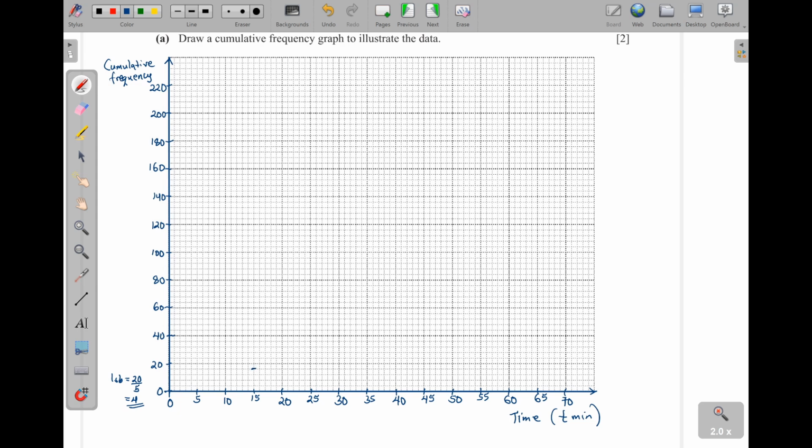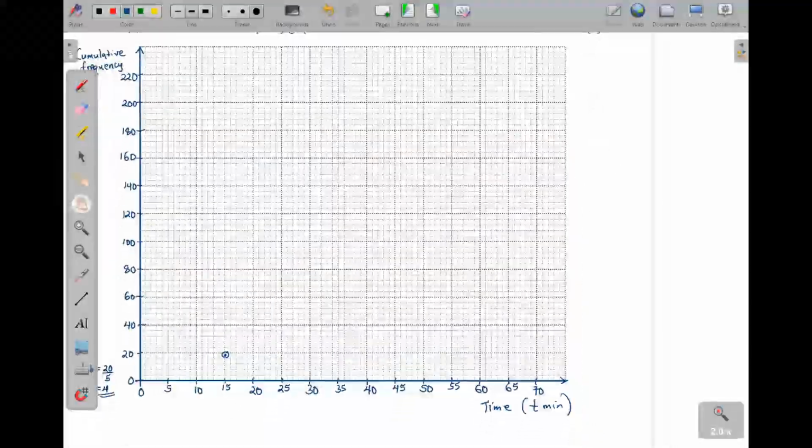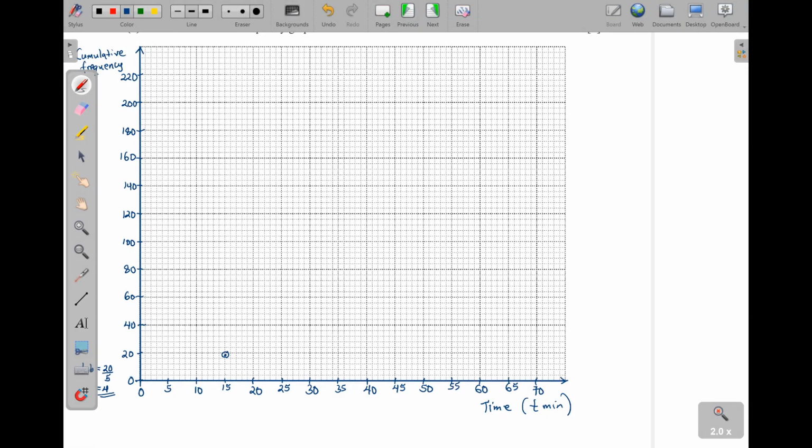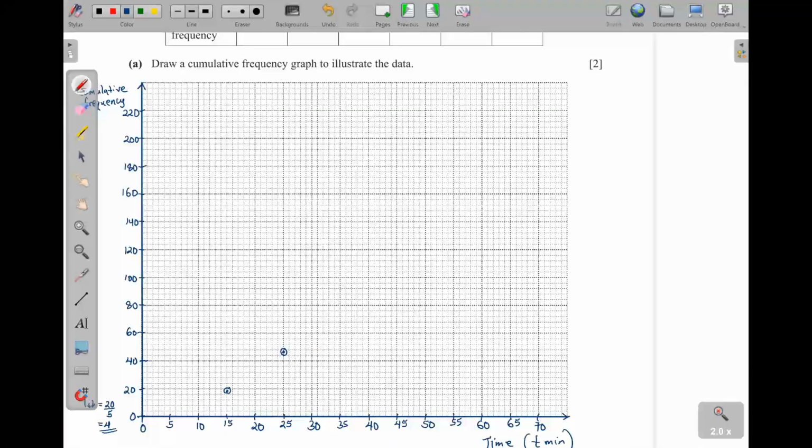This one here is going to be 16. Now, 18 is going to be in the middle, so I'll put it here in the middle and put that circle there. And then next, we go to 25 and 46. 25 is here, 40 is here, 44, this is 48, so 46 has to be in the middle here. That is my next one. Then the next one is 30 and 88. 30, and this is 84, then 88 is exactly here.